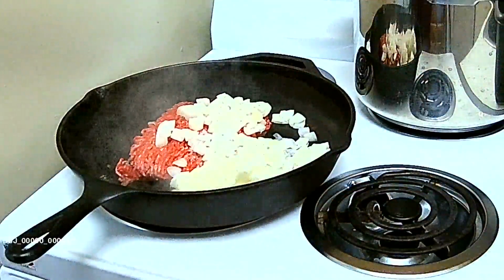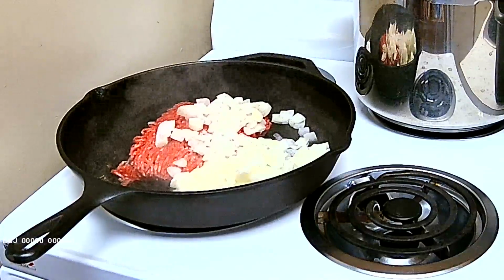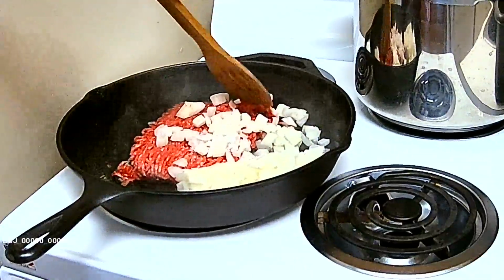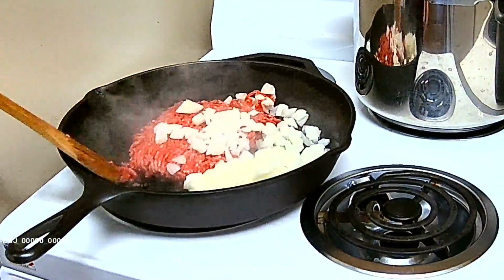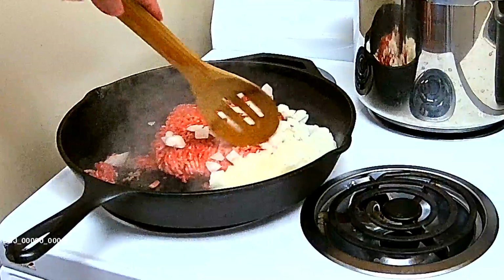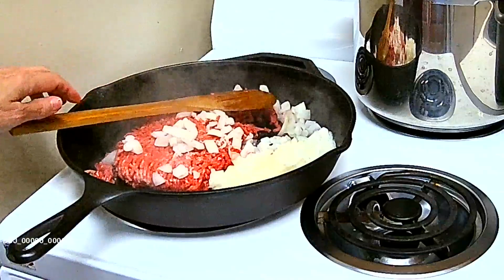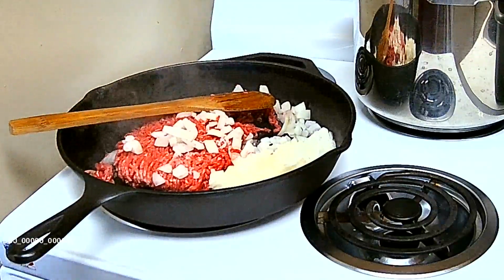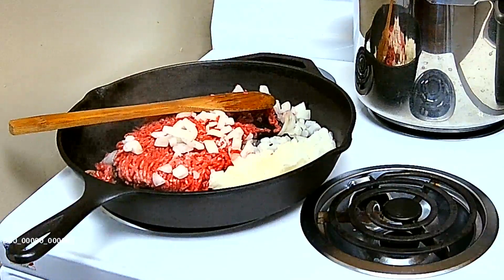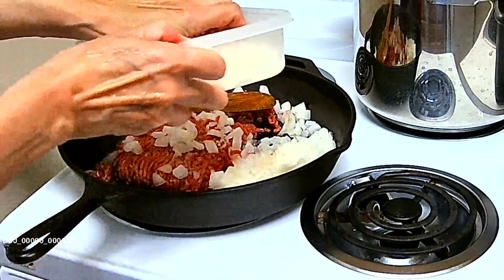Actually, I think I'm going to put a little bit more onion in that. Let me see. Yeah, I want to break up the meat, but not too much. Like leave it in kind of large chunks. I put it in the refrigerator yesterday, but the meat's still kind of frozen. Let me see if I can get a little bit more onion in here. It's supposed to be like one large onion, you know. So put a little bit more in here.